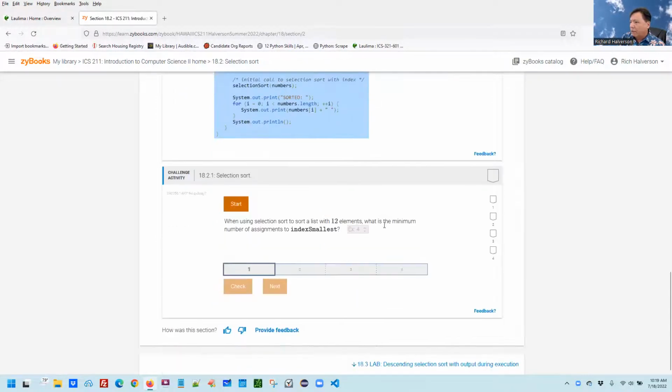All right, so let's do one of these. When using selection sort to sort a list of 12 elements, what is the minimum number of assignments to the smallest index?